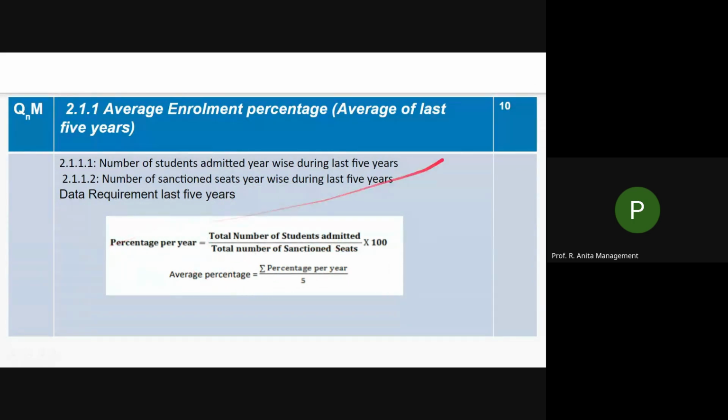I think here most of the colleges secure 10 points for that, because they have some issues related to admission, where the college is not being promoted, or related to its reputation. They have to see how they are going to market that, and whether awareness needs to be created about your institution. Then I think you are going to get the full strength if you do that. So in that way, 2.1.1, yes.